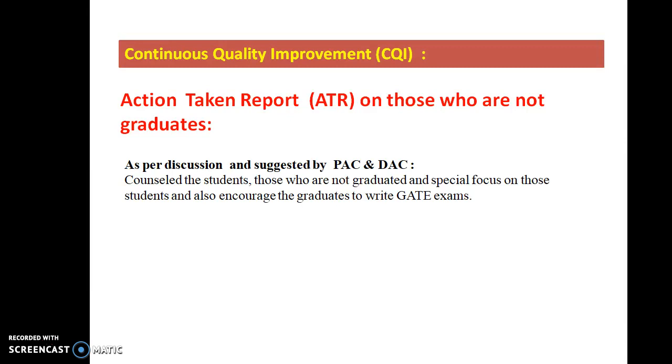The exact procedure is, for example, to strengthen PO and PSO, I conducted one workshop on solar power. After conducting the workshop, I will give the questions again. The students fill that in as a survey, and I have to analyze it. This is one way to analyze whether their levels have increased or not after the workshop. So this is one of the action taken reports to strengthen the PO scores.